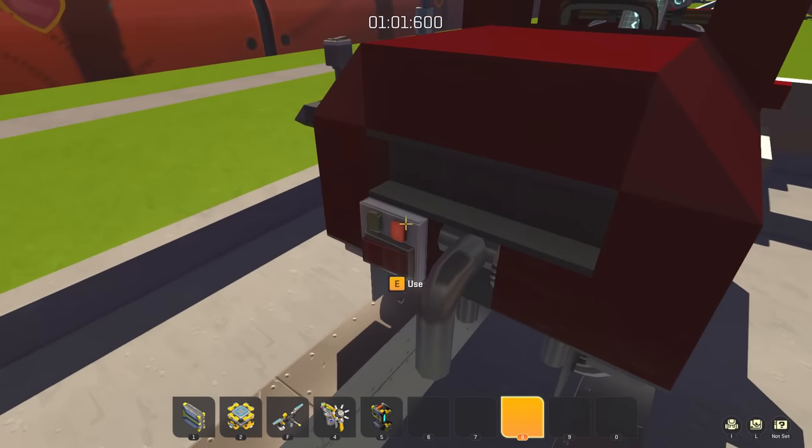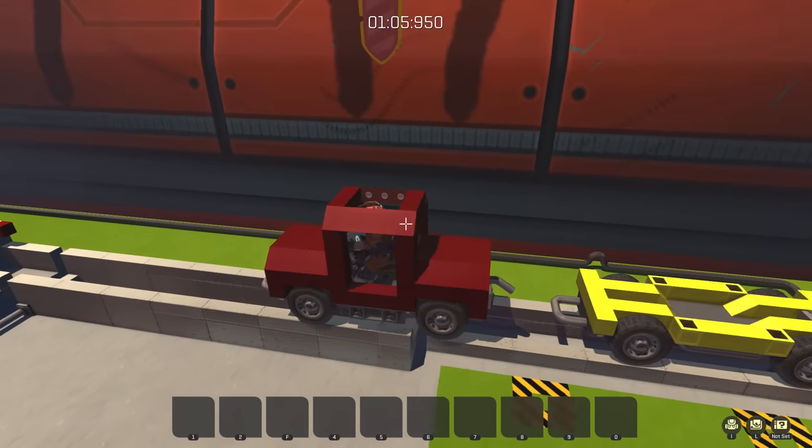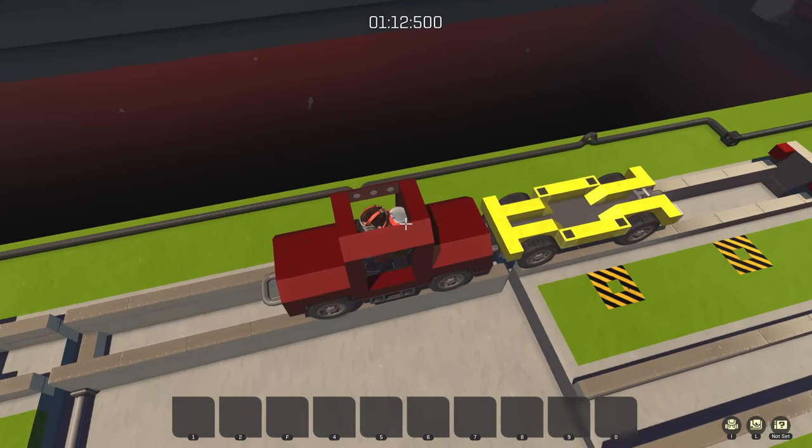Maybe we have to load something on it before it'll not collapse the... There's no explanation to any of these challenges. You just sort of have to figure it out. See this? I knew it looked too easy. Whenever it looks easy, you're definitely screwed.